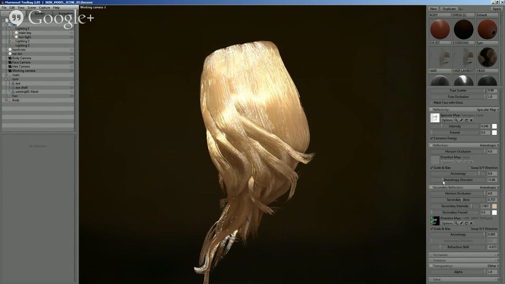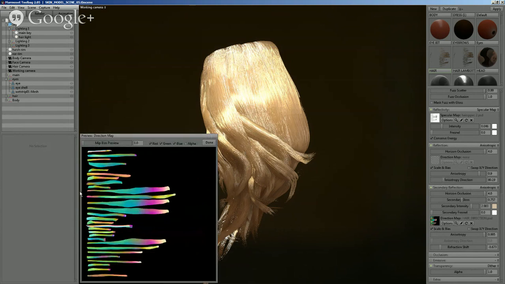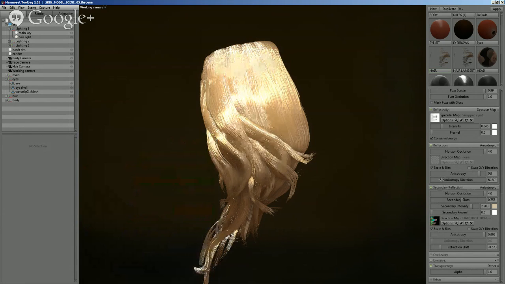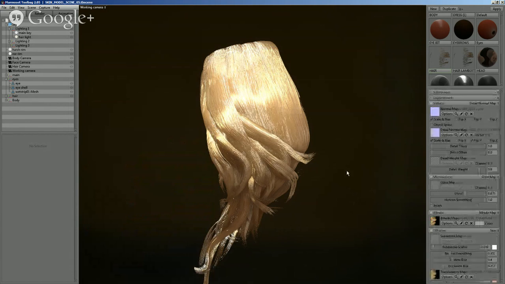So there's an anisotropy direction slider in the shader, and if your UVs are all generally running in the same direction, which they are here, you can kind of get away with this. But if you have a bit more complex shape, you really want to have some sort of painted or generated direction map.